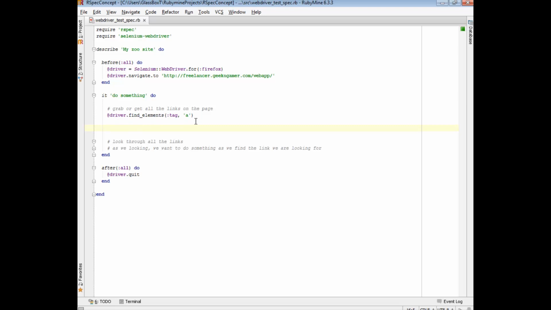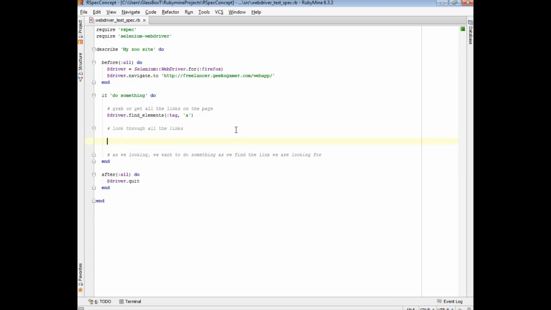So what we'll do is, now that we have a list of elements, we're going to use a loop to look through each one of those, assuming we actually had 1 or more returned. So let's do that here. RSpec provides a couple of ways to write loops. We'll be looking at 2. We'll be using what's called the for each loop, and we'll also mimic the exact same behavior using a traditional for loop. So let's look at the for loop first.